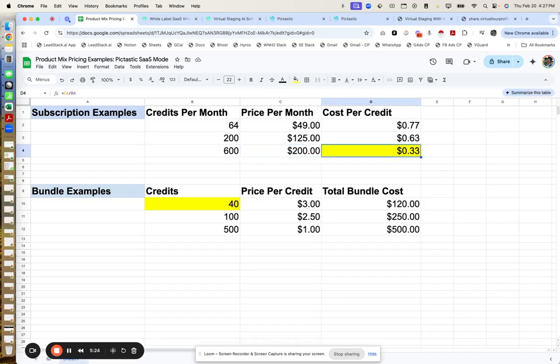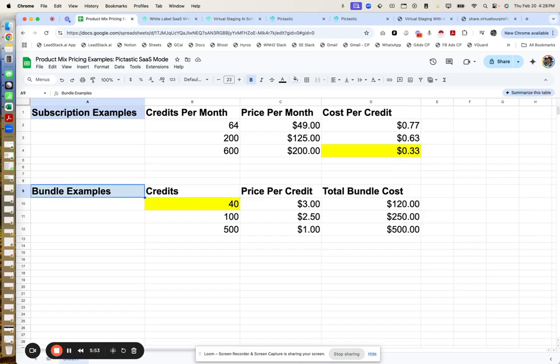Now, I highlighted this area because it's really important. There's a minimum amount required to charge. You must charge at least 30 cents per credit in your subscription product mix. That's really important. And so that sets the market a little bit and helps everyone have the same kind of rules to go by. So really important, 30 cents per credit is the minimum amount, and plus $19 a month is your absolute base amount you can charge. So don't miss that.